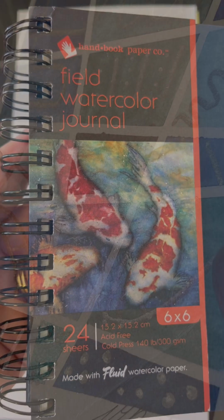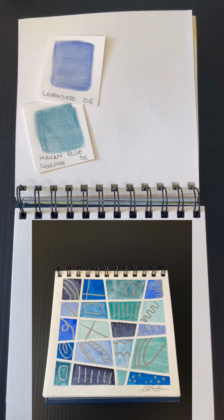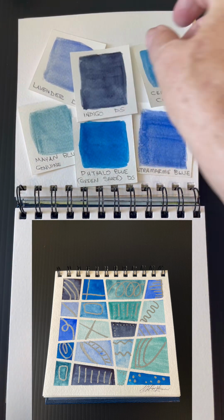I'm painting an abstract piece today in my field watercolour journal. I'm using Daniel Smith paints in different shades of blues. So I'm calling this Painting the Blues.